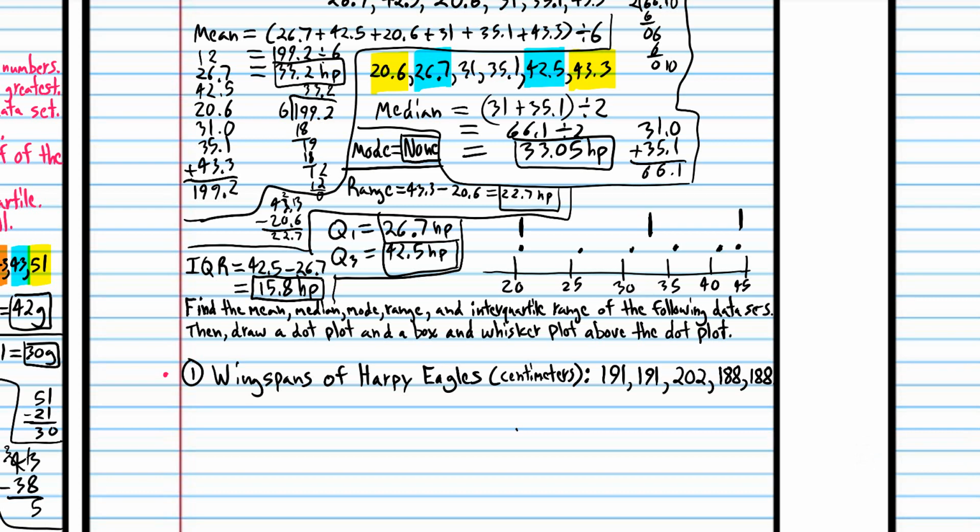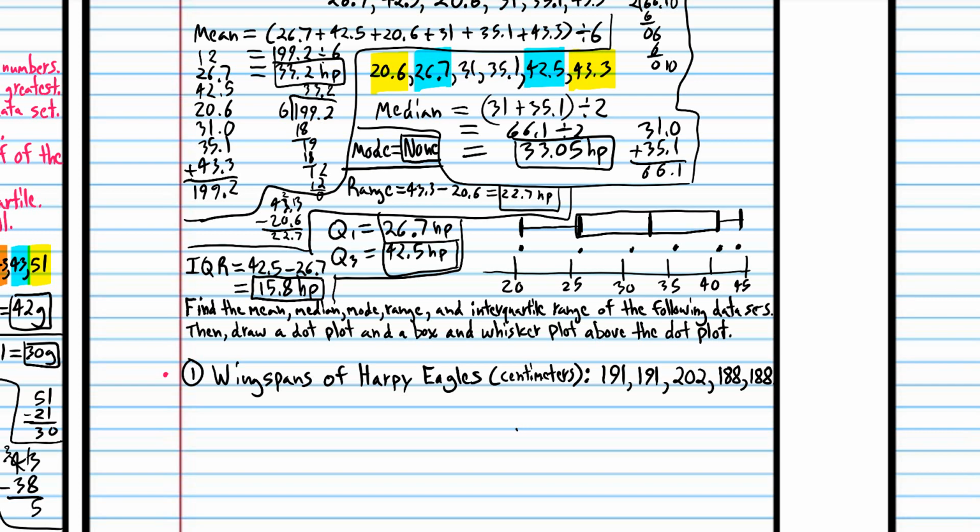We're going to do a vertical line at Q1, which is 26.7, which is exactly on top of this dot. And Q3 is exactly on top of this dot, I believe. Yeah. So then we're going to draw a box with the inner 3 lines, and then we're going to draw the whiskers with the outer 2 lines. And that's your box and whisker plot.